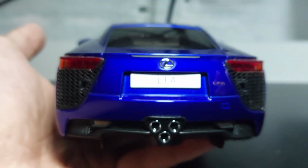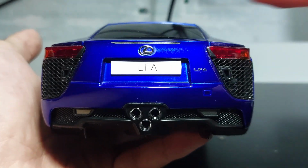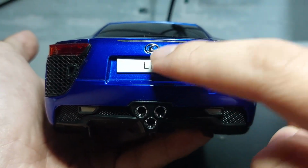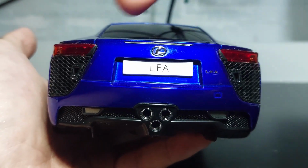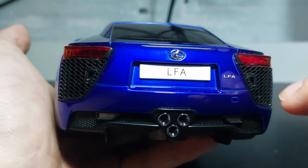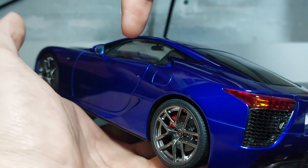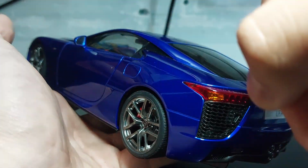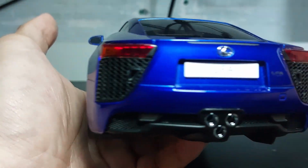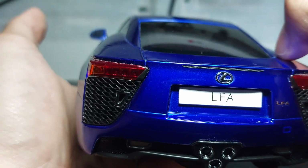So the back of the car, it's like this. You got a license plate, the name LFA, the emblem LFA, the Lexus logo, and a brake tail light, another 2 brake tail lights, and we got some fence, red dash. I'm assuming that it's from these 2 fences, and they'll guide the air and go through the fence. That's what aerodynamics do. It makes the car better in straight lines and stuff.